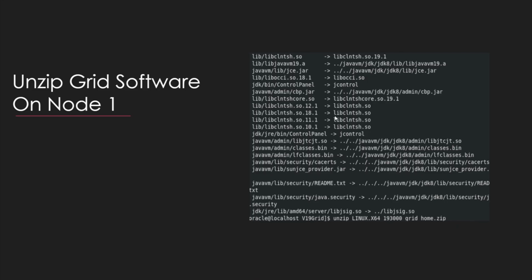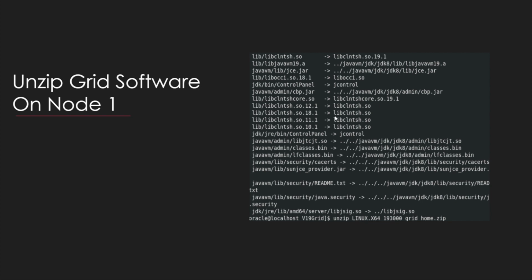And after that, we will unzip the grid software, which is just on Node 1. We can scan the information from Node 2. That's how we set up the scan thing. So everything is, like as I said, in a grid. So they just communicate, so it acts as one big machine. So it's called a cluster. If one node went down, everything will be on both machines, so they can communicate. So we just unzip the software on the Node 1 side. As I said, anything needed they can scan for it.